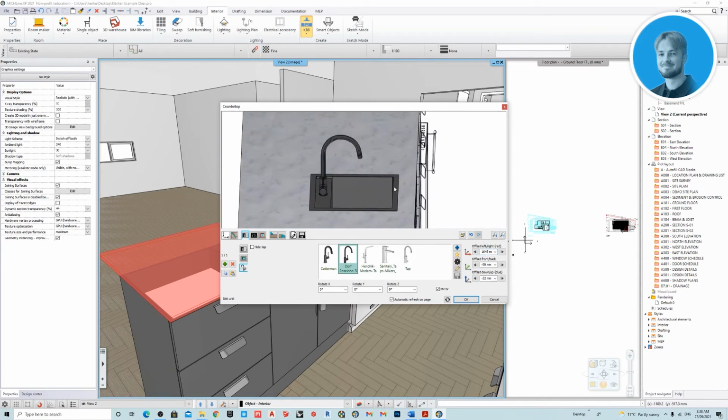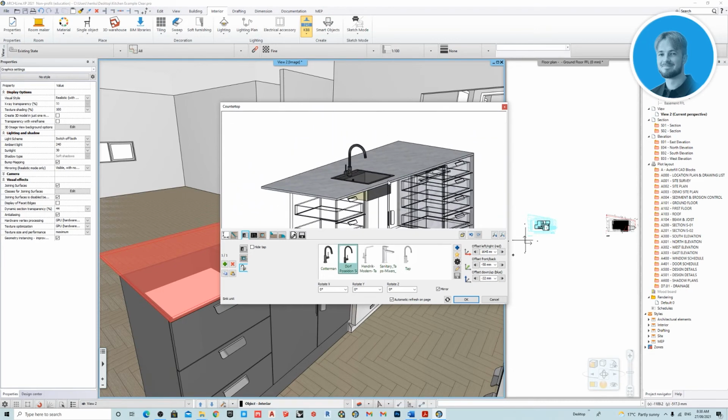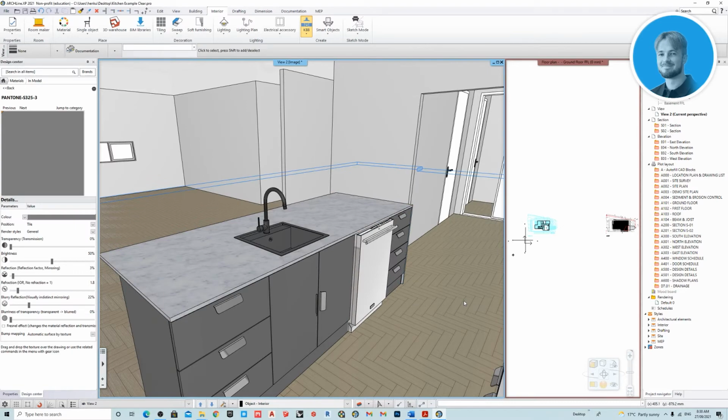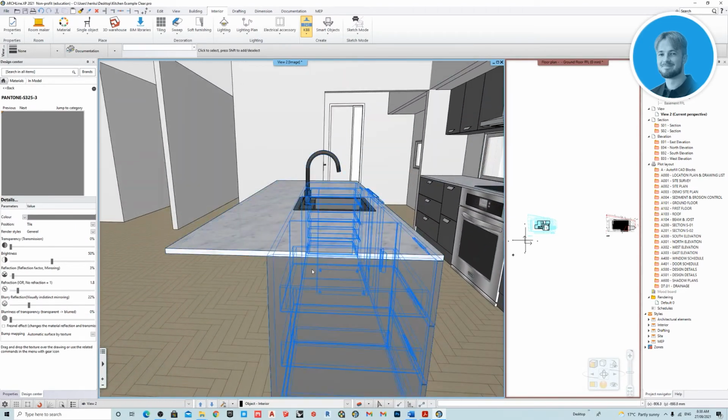Alright, so we've got our sink, we've got our tap, looks nice and modern, kind of gives a little bit of contrast. So I'll go okay. Okay, and we've got our kitchen.